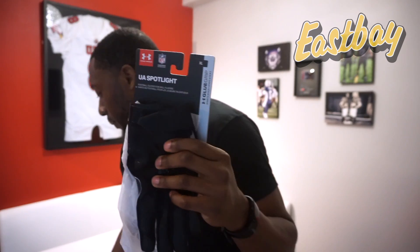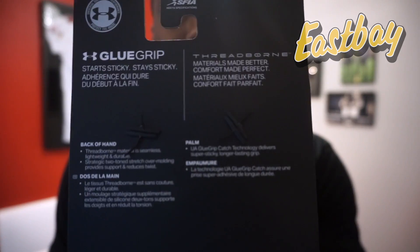So these are the Spotlight gloves — the middle tier in the Under Armour receiver line, more like the original Swarms if you had some. I will be comparing these gloves to the Spotlights from last year, which are also like the original Swarms. So you have two black Spotlight gloves — the ones from last year and the new ones from this year. I'll give my first impression, and then in a couple weeks during the detailed review I'll compare them.